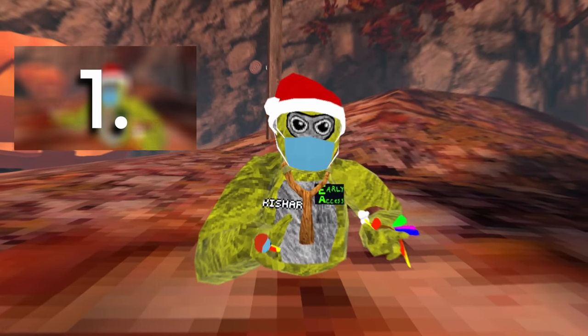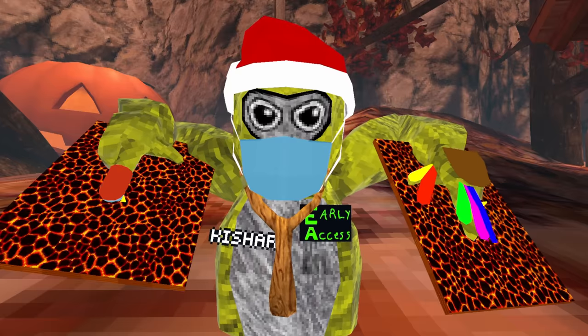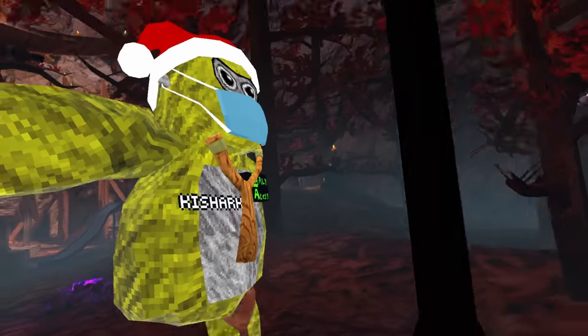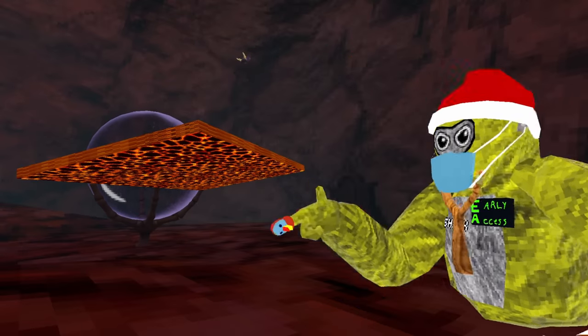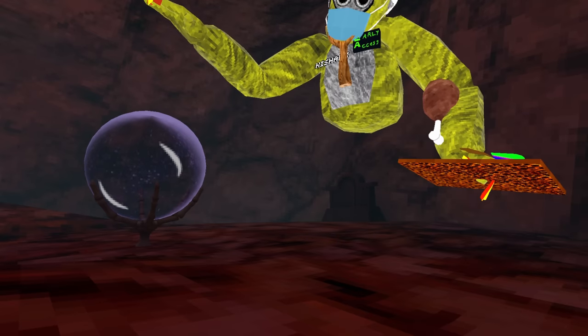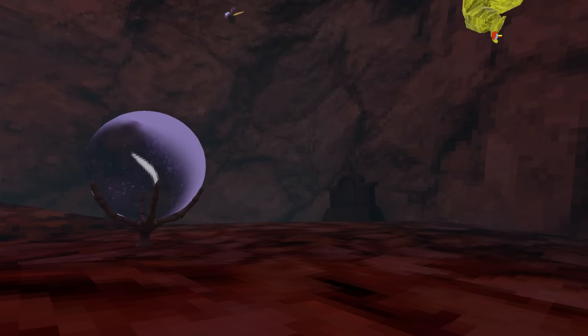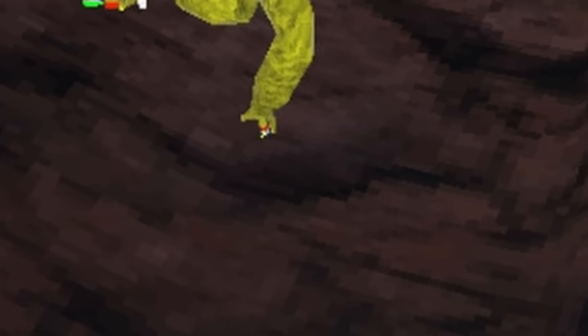I'm going to be using 6 different mods to see if I can escape Gorilla Tag. The first mod is platforms. Platforms should be pretty self-explanatory, but I'm going to show you anyways. Whenever I use the grip, boom, a platform appears right wherever I want. And I can stand on it, so it lets me go into the sky.